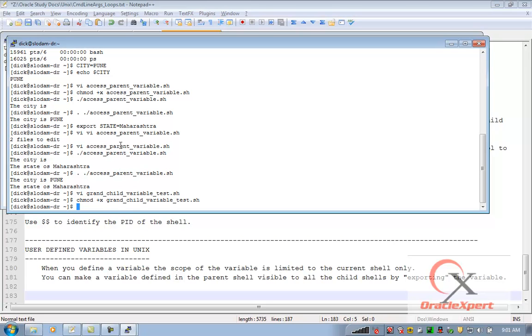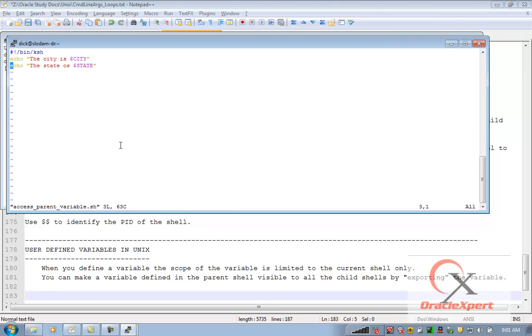Now I am editing my child, and from the child I am printing a message. See what I am doing? The child script is calling another child script. See what happens to the variables then.